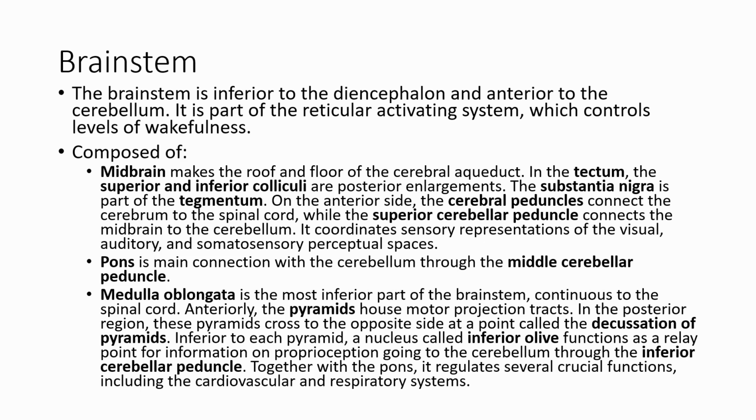The brainstem, this is below the diencephalon and anterior to the cerebellum. This is what's going to then branch down and connect us to our spinal cord. And it also is part of what's called the reticular activating system. And this is what's helping control levels of wakefulness. Damage to the RAS can actually cause someone to maybe be in like a coma, right? If it's severely damaged, someone could be in a coma that they can't wake up from. So super important to be able to maintain wakefulness with the brainstem.